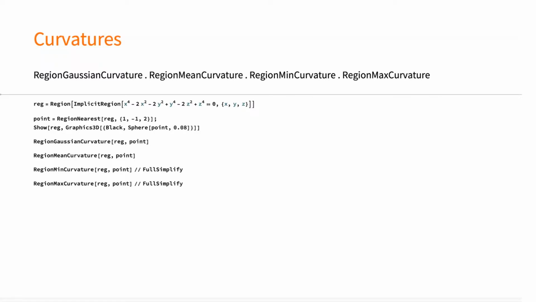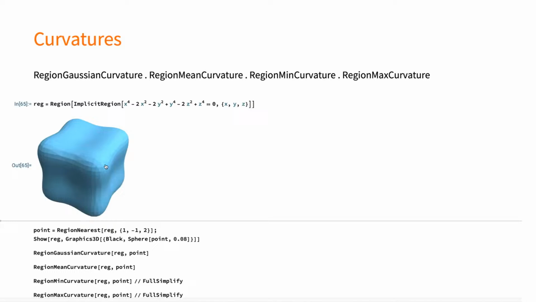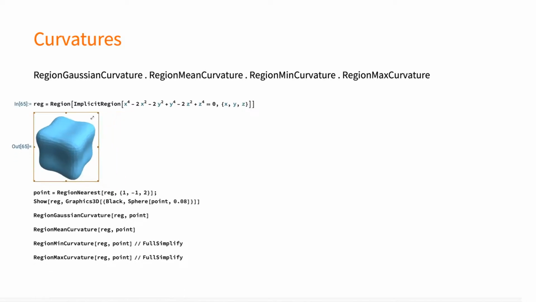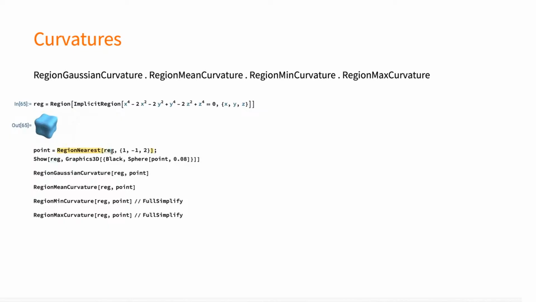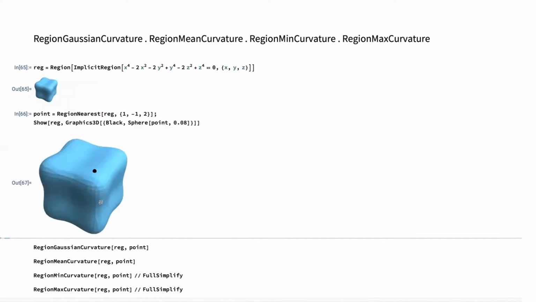All right, first we have curvatures. So here we have 4 new functions for calculating 4 different types of curvature. We have the Gaussian, mean, min, and max curvatures. To demonstrate them, we can go ahead and create a special surface called a Gorsat surface. This gives us kind of a nice rounded cube here. And then go ahead and find a point on that surface and show it as a black dot here.